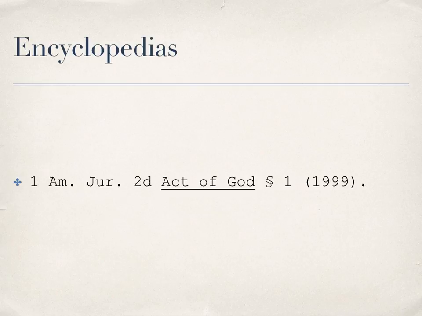1999 is the publication date. Notice that the same spacing rules that we learned under Rule 6 that we used for citation sentences, for cases, and for statutes still apply here. You'll find a space before and after the section symbol, and the abbreviation for AmJur second has spacing in it because Am and Jur are not single adjacent capital letters that can be closed up.